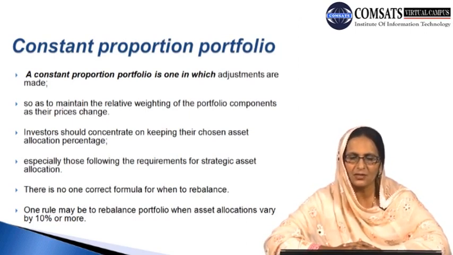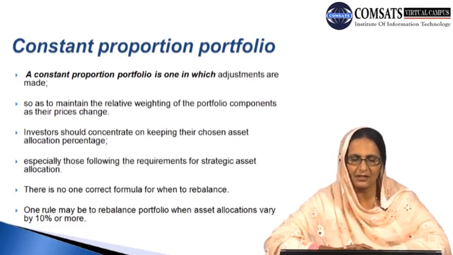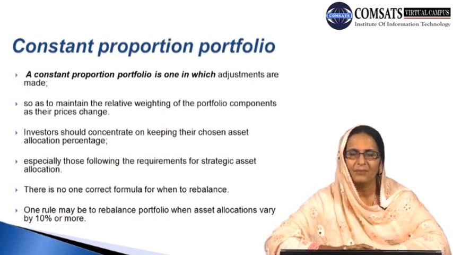financial market. Investors should concentrate on keeping their chosen asset allocation percentage, especially those following the requirements for strategic asset allocation. There is no one correct formula for when to rebalance. One rule may be to rebalance the portfolio when asset allocation varies by 10% or more. That is, when the allocation of assets changes by 10% or more, we can reallocate the items in our asset portfolio.